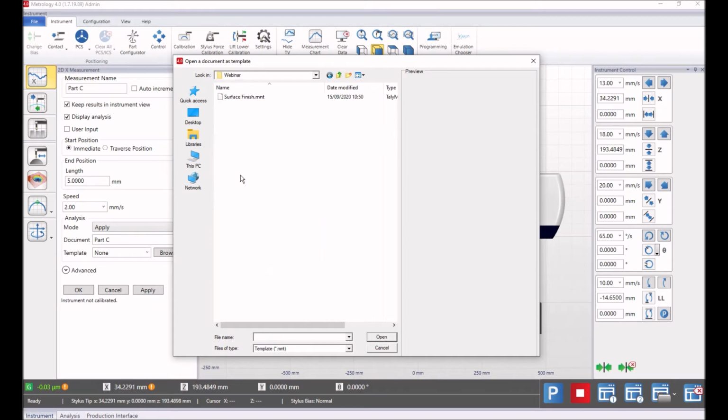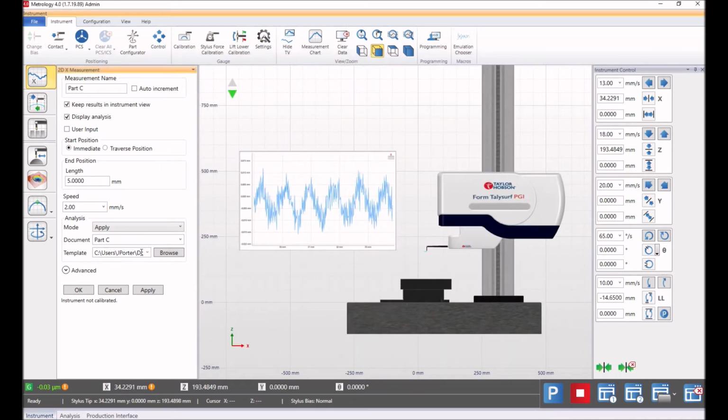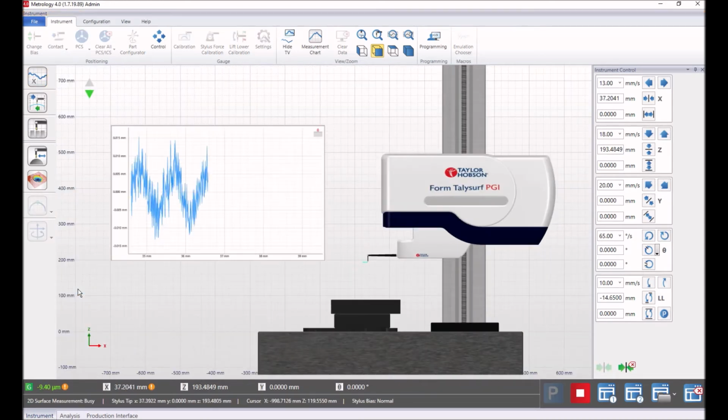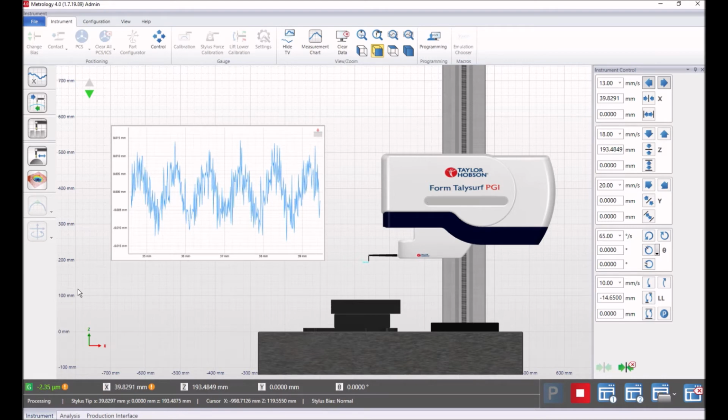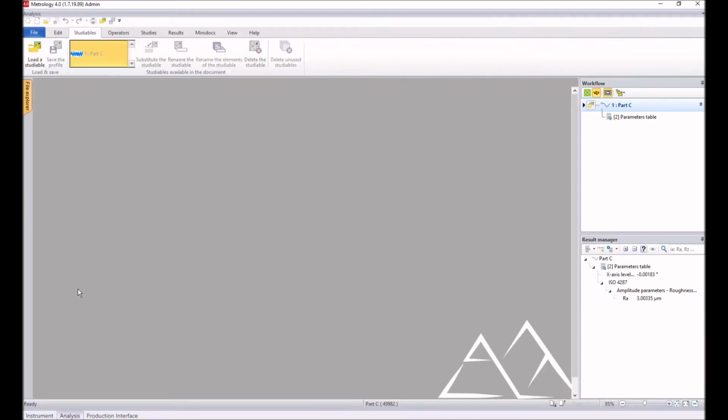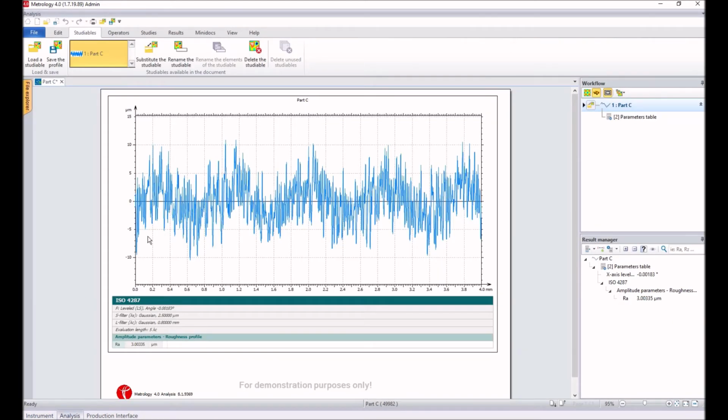I can go to my location and double click the template I wish to use. It gets loaded into this section here. If I press OK now, a measurement gets conducted, and when the measurement gets loaded into the analysis, you can see now the template has already been applied. And we have free roam of how this looks.